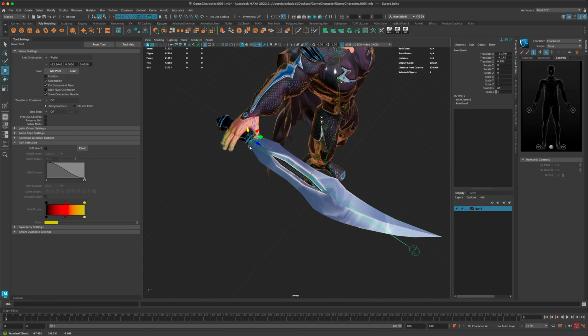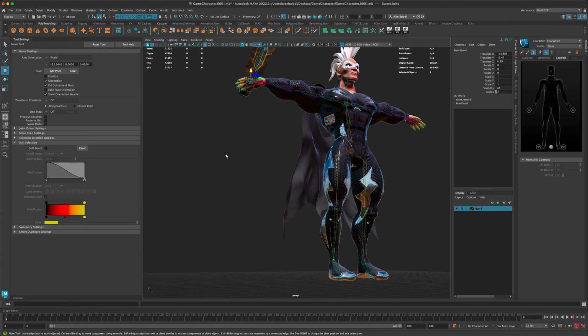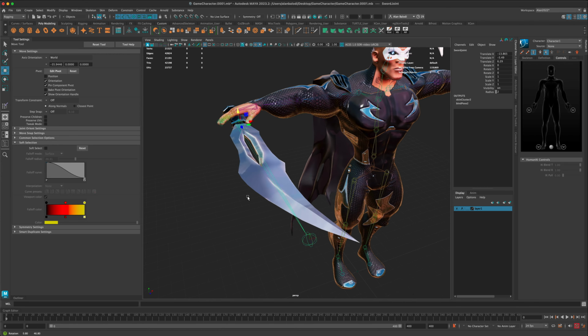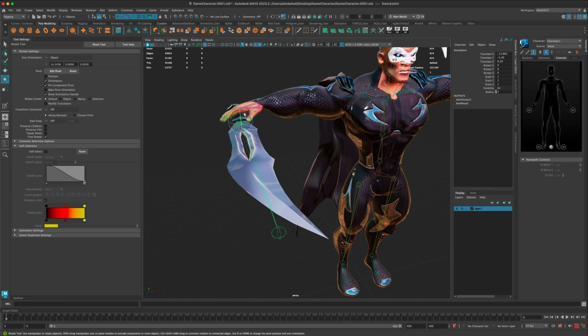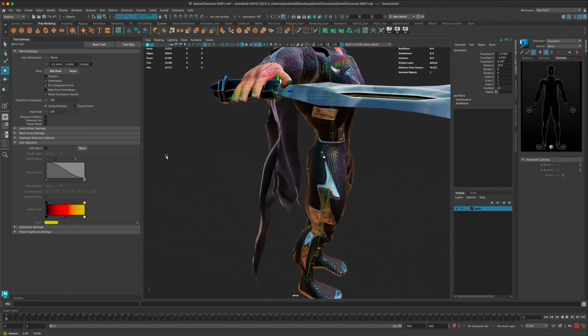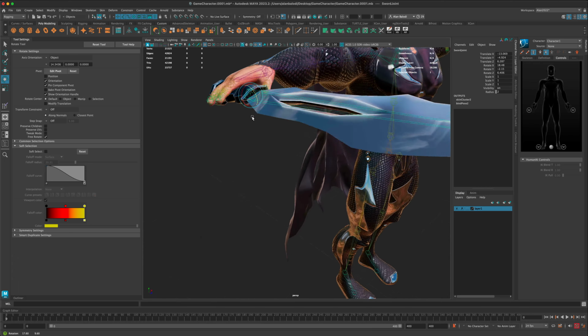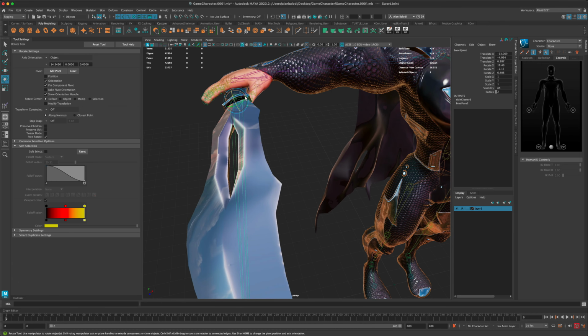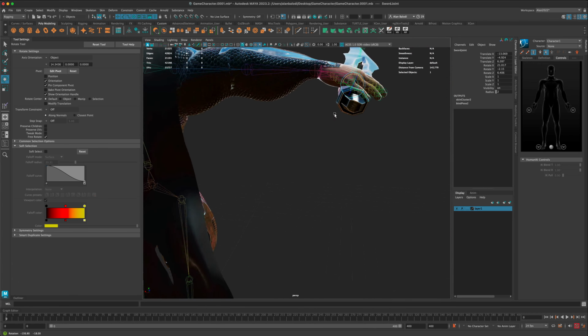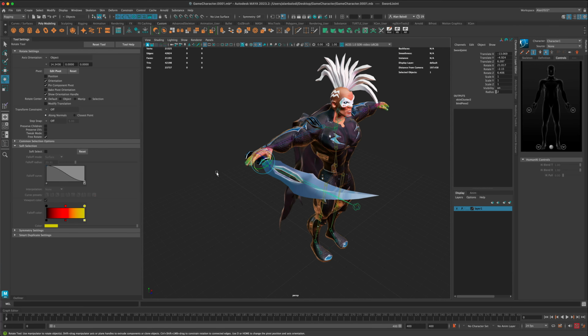So at any point, you have the ability to move the sword around even with your keyframes, which is really, really cool, right? So I can maybe even do a nicer job aligning it to the hand if I needed to. And again, we can do a little more of this once we close the hand. All right, very nice.